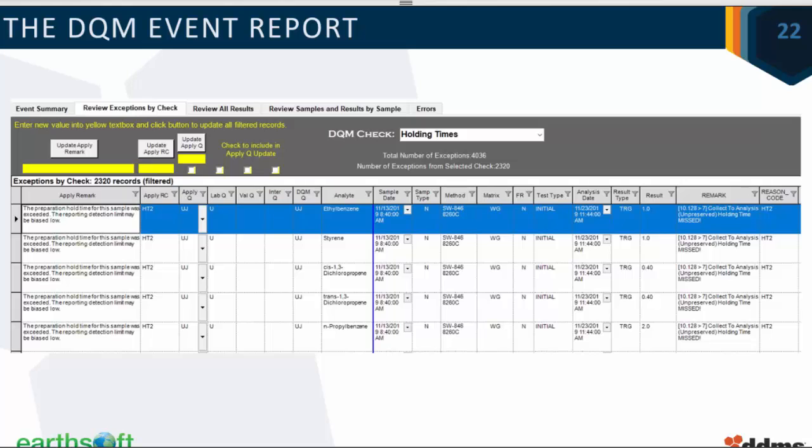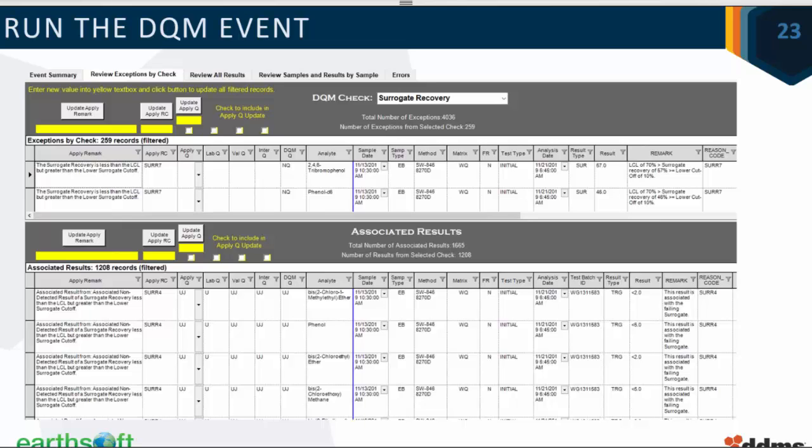And when you select those tabs, you will get the output from that. The top window will give you what the exceptions are. The bottom will give you what results are associated with that, the things that would be qualified. You can see in the column DQM qualifier what qualifier DQM chose to select, and you can see what the lab's original qualifier was. If the validator has gone in and changed or added qualification, that's done here. All of this is where you check and edit the output. And you can see that all of those things have been populated.